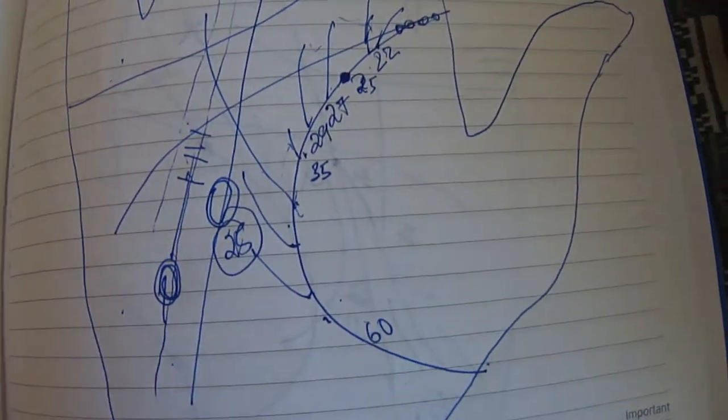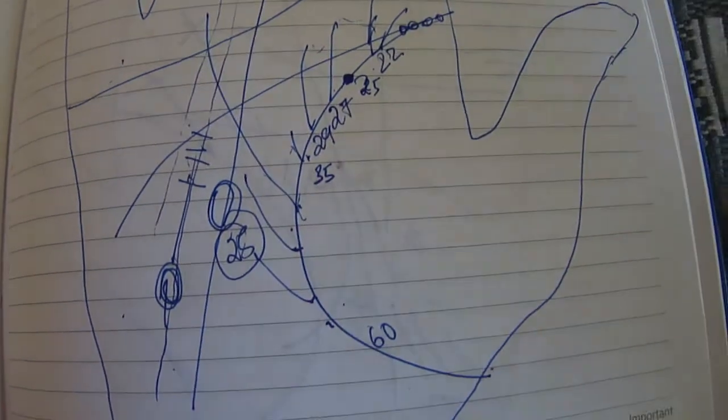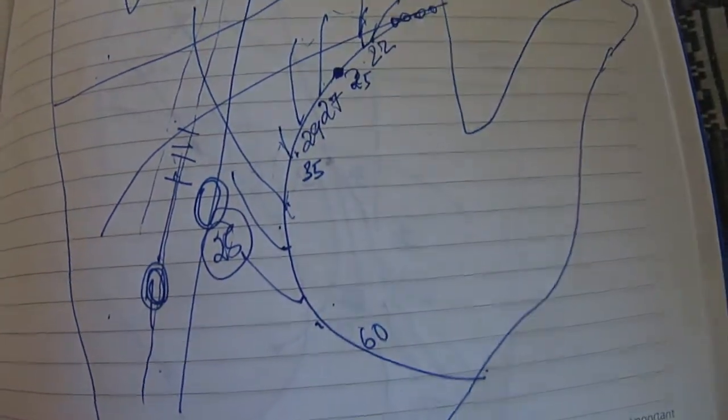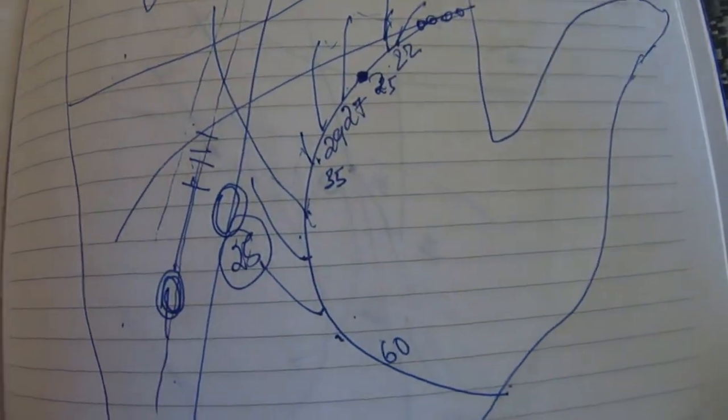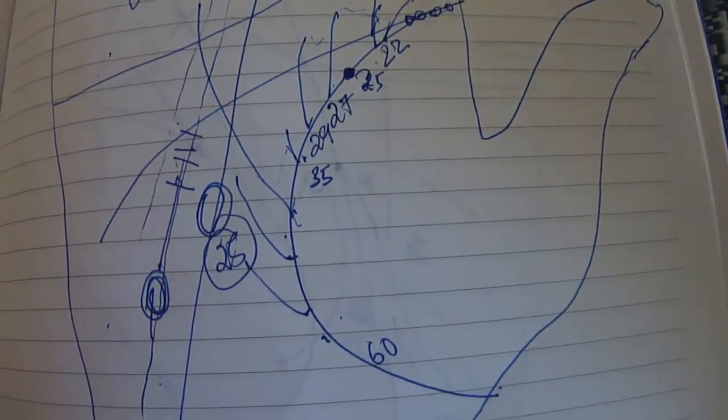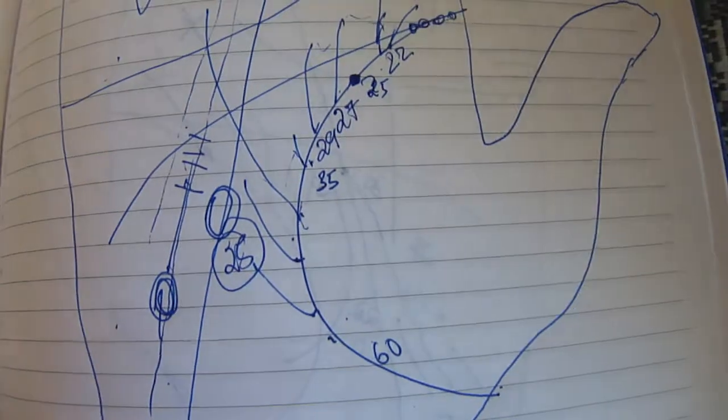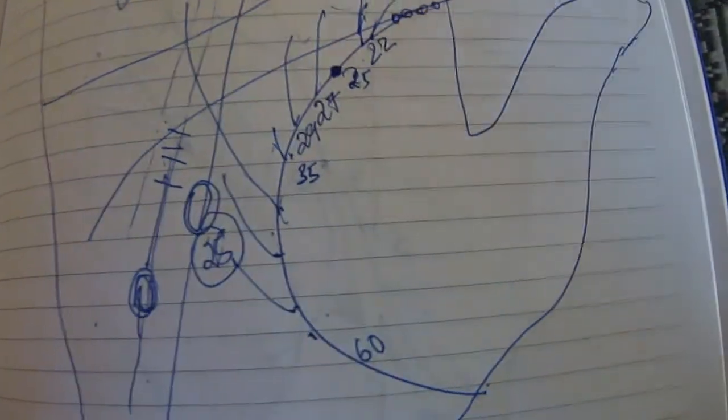Be indicated in the fate line. So fate line does indicate, if it is light or having some defects, it indicates defects in your career, but the source can be someone else also. There can be a blockage in your career because your parents don't allow you to do so. That also is indicated by horizontal bars or circles or some other defect on the fate line. So the influence of others blocking your career will also be indicated on the fate line.